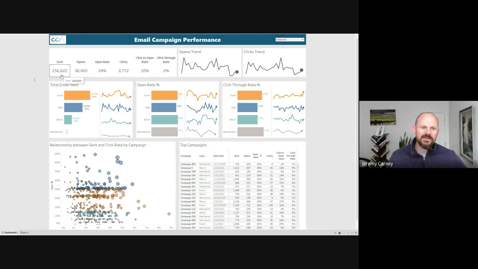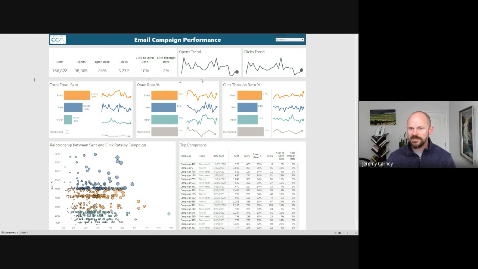We're going to look high level at some of these metrics. So what did we send? What did people open? What was our open rate? How many clicks did we get? So did somebody click on a link to maybe come to our website or something else to sign up, or maybe to a purchase site? This is for all the opens we got, how many people clicked. So in this case, about 10%. And then finally, for everything we sent, how many got a click? In this case, about 2%.